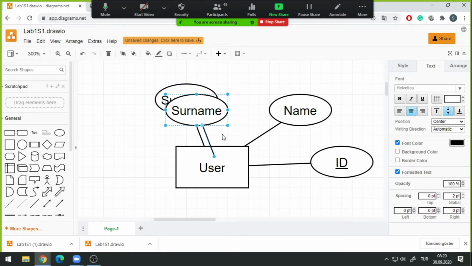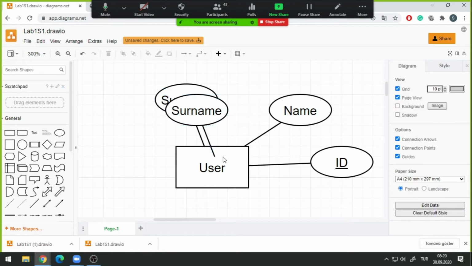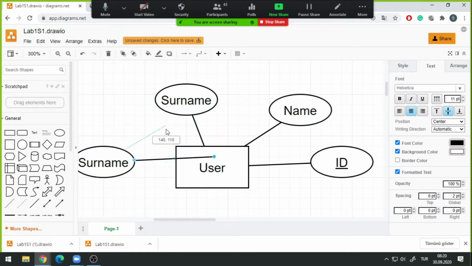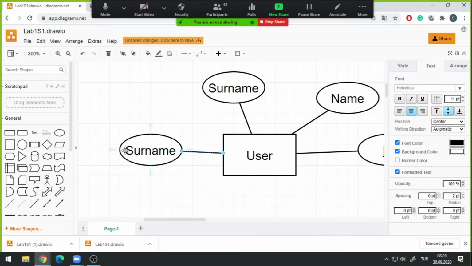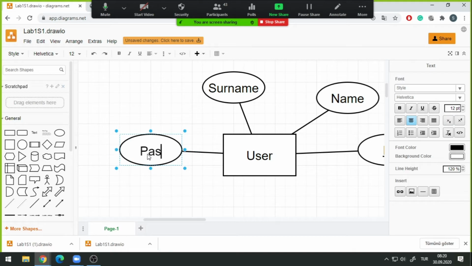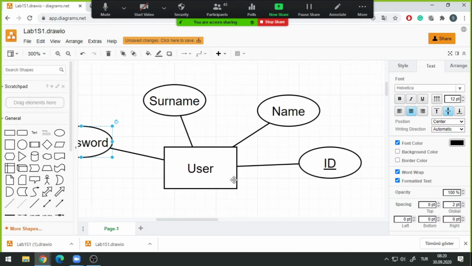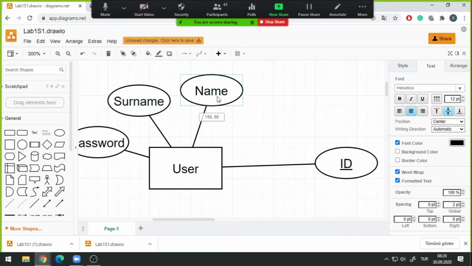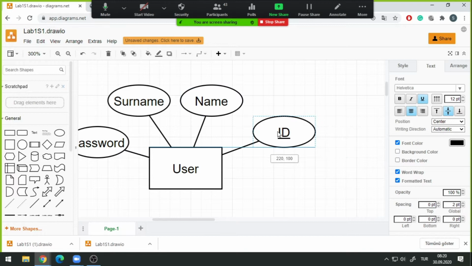And again, using Control D, this time I will make a copy of both items. Then I just need to connect the other end to the entity, and then I need the password attribute. So this is how I connect attributes to entities with always simple lines.